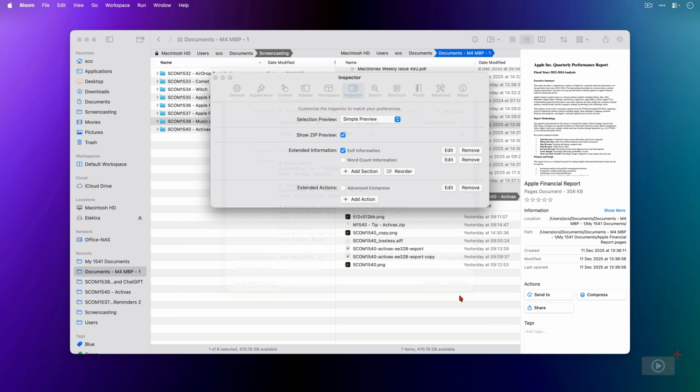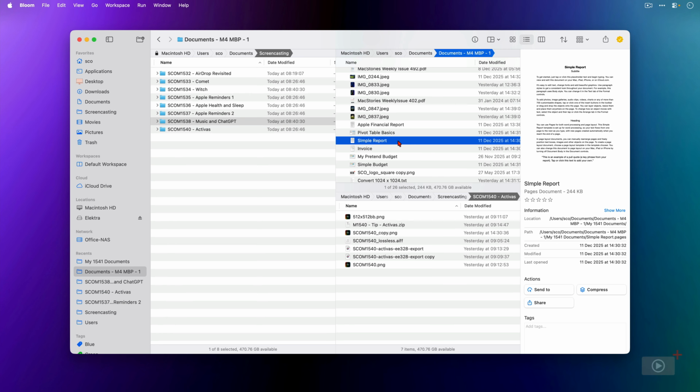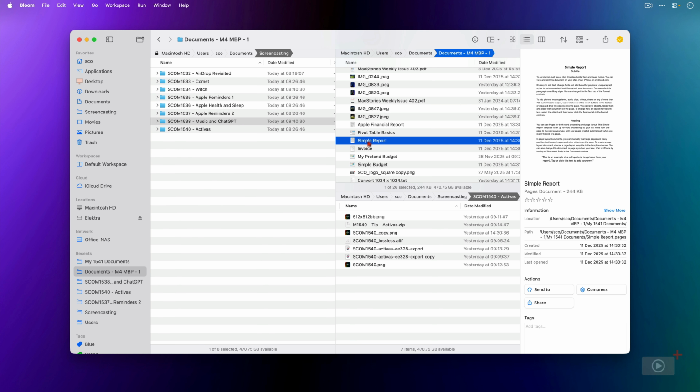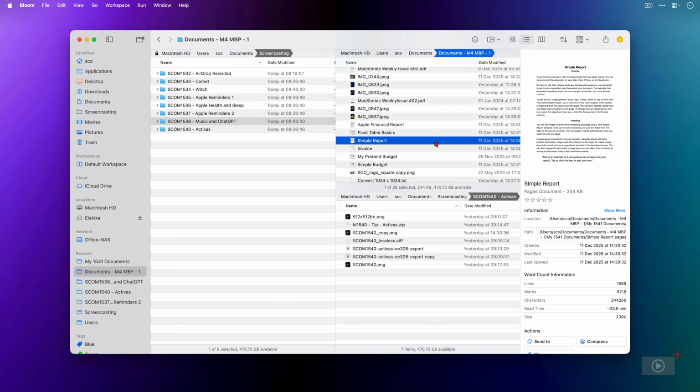First of all, I can see the word count information section is there. So I'll close this. Select a different file. We just have the basic information at the moment. And that's because if I come back into settings, I need to check this box here to enable it. Then I'll close. And when I come to a different file, down here, we have our word count information. I can see the lines, the words, the characters. Not too sure on that read time. I probably need to tweak that piece of the script a bit. But you see how you can create your own information sections here in the inspector with a little bit of imagination and coding or AI prompting. There's so much scope for you.